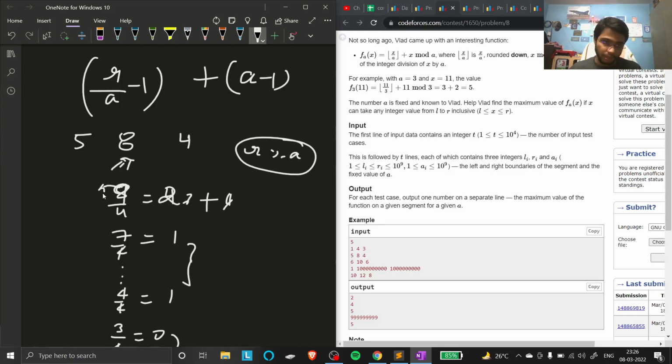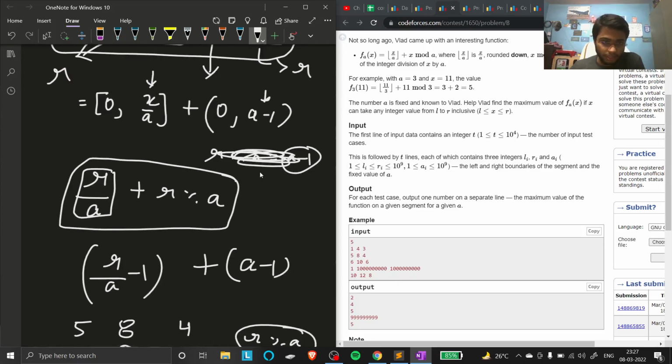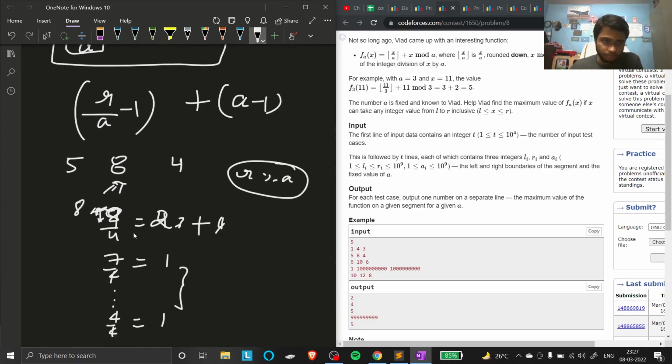If we reduce to 8, 8 divided by 4 is also giving us 2, but as we decrease this number, the modulus is also decreasing. So there are only two cases possible: r divided by a plus r percentage a, and another one, r is like 7, where 7 divided by 4 gives 1. In this case, a modulus of a minus 1 is always possible, because 7 by 4 leaves 3.